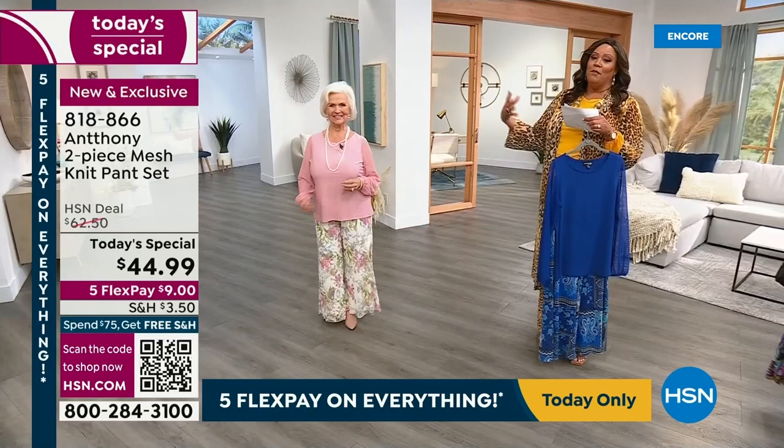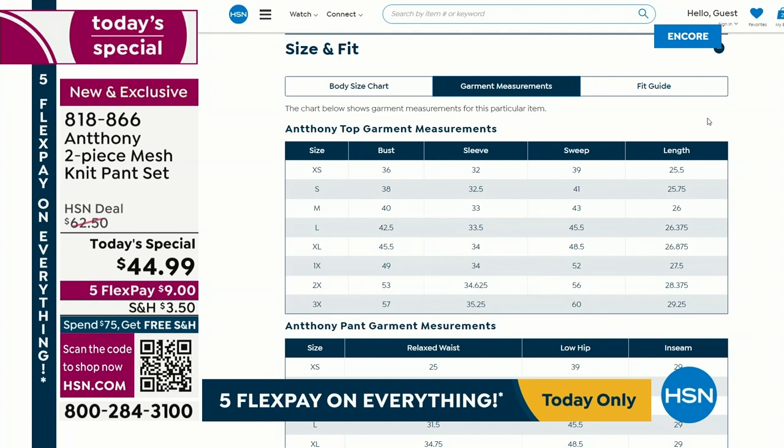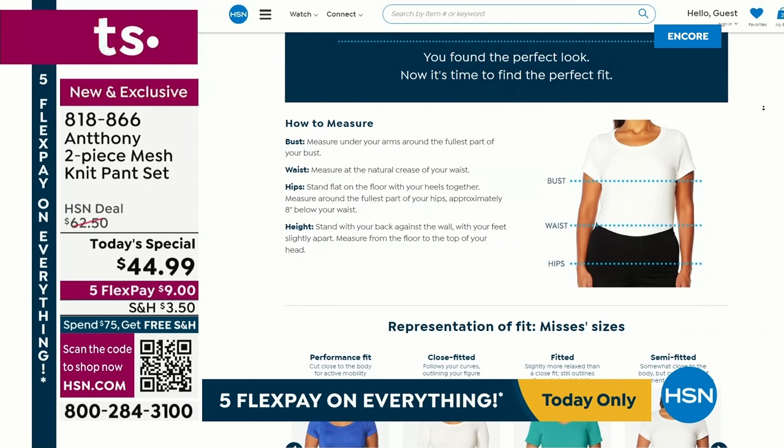I wear this to church. Easter. Weddings. And then I am just saucy in my cheetah, honey. If you love your leopard, you can put this on with some skinny jeans, this duster, and a t-shirt. But if you don't know your size, put in a size guide and it'll take you to our size and fit. You have 30 days to love it — we have a 30-day money-back guarantee. We do have exchanges, and they're free if you want to exchange your size. This is the very first time Anthony has done petite, average, and tall.